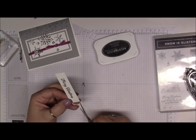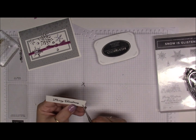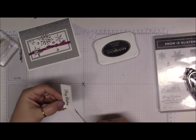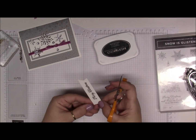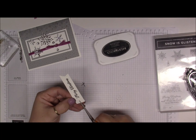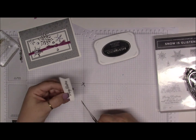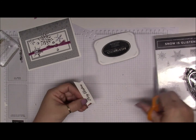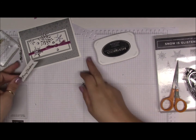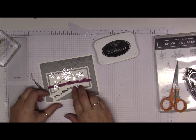Then what you're going to do is cut up in the middle. We're going to make little flags on the end of this. Cut from one side and cut to the other side. If you have a square punch, you can do the same thing. I just find that this is just as easy, and I like to do it this way. And just cut it up so it looks just like that. And then we're just going to tuck this in right there.